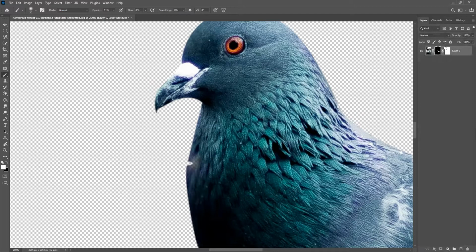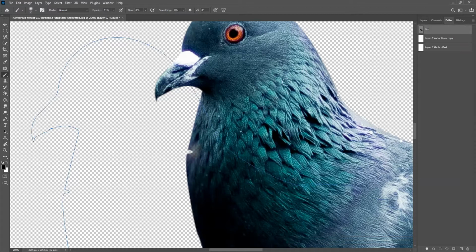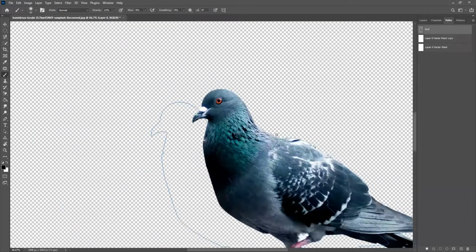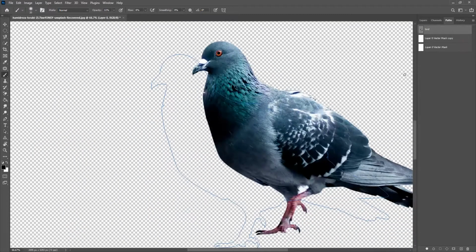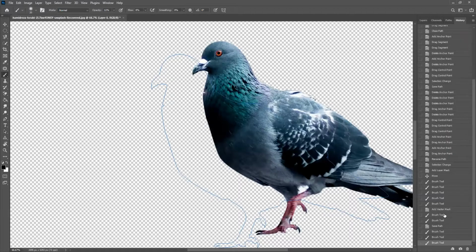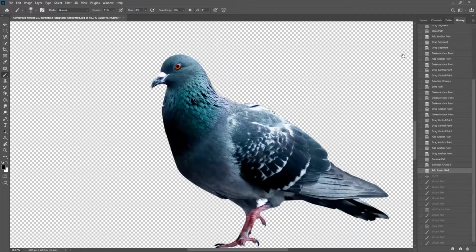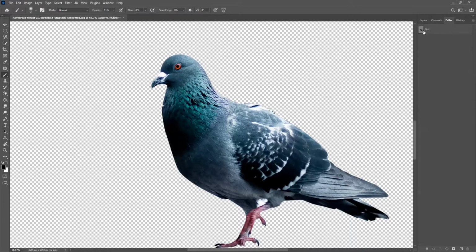I'm not too bothered because I just want to show you guys how to use this pen tool rather than actually refining it. But you can go back to your paths, like I said here, and you can see because I've moved the pigeon, you can see where the path was. Okay, so let's just go back where I'm not going to actually move it, just to show you there where that path is. It gives you a really nice clean line and outline.